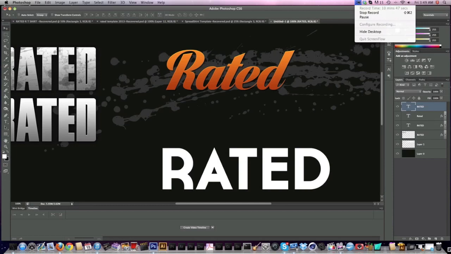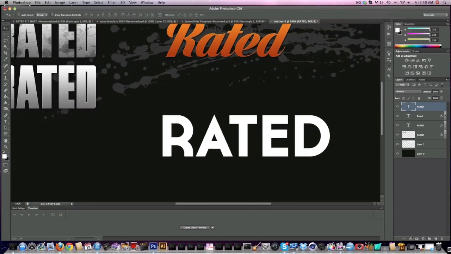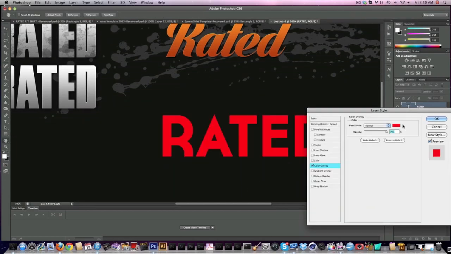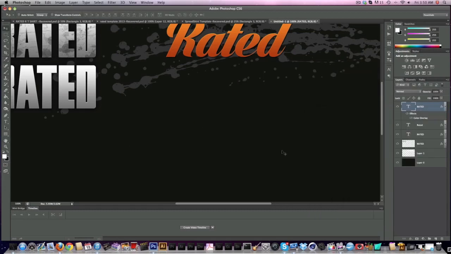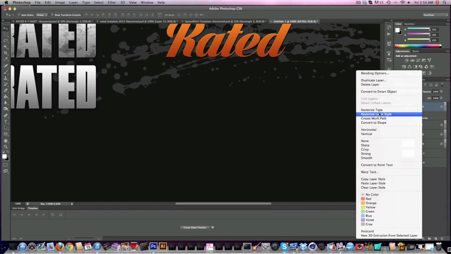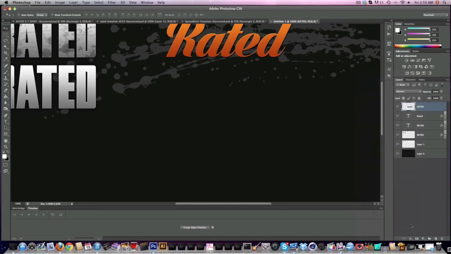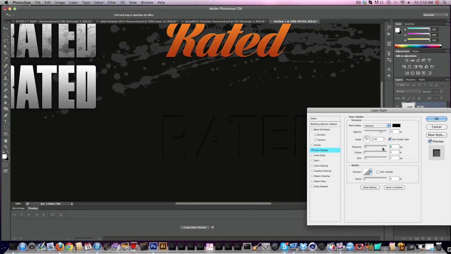And what I have going on here is we're going to do an indent. So for instance, try to make it a gray that's close to the background. I'm lucky enough to where I can do it identical. And basically what you're going to do here is an inner shadow, 0, choke 20, size 10, move it to size 100%. So it's 20, 10, 100%.